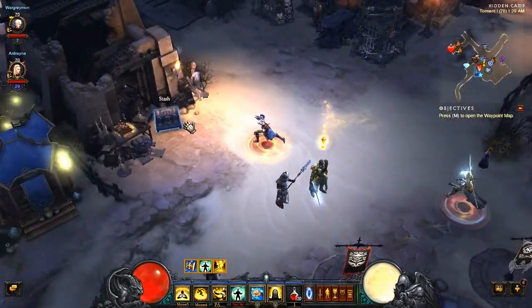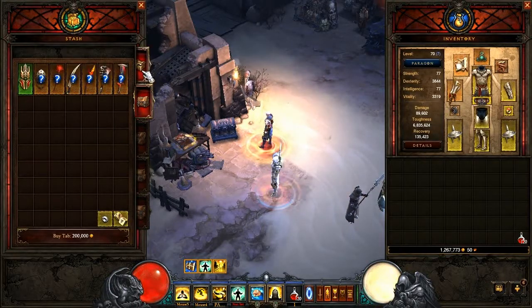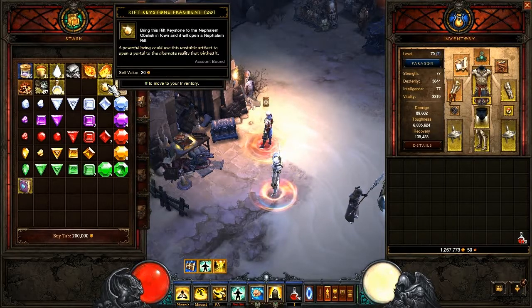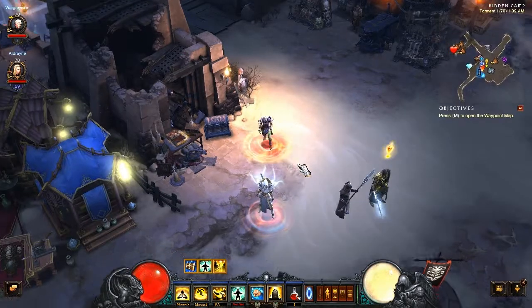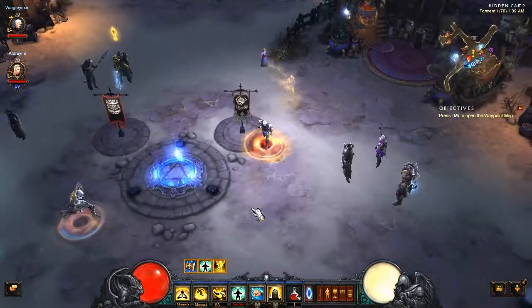We're going to go in my stash. And we're going to wait for everything to load up. And these are Rift Keystone fragments. So, we're going to take them out. And so, how do we activate these things, Ray?